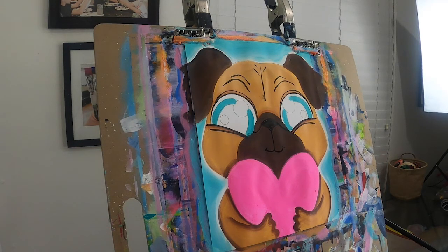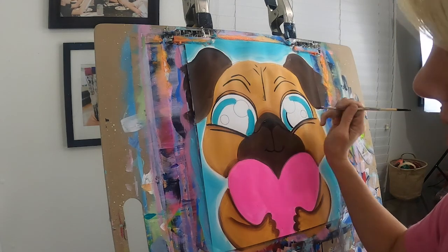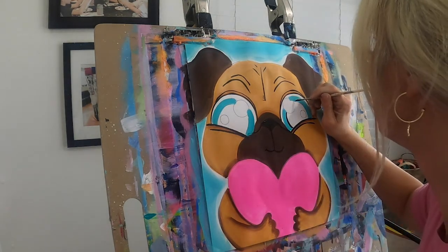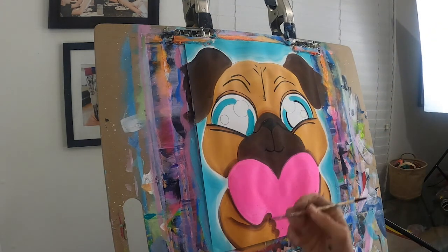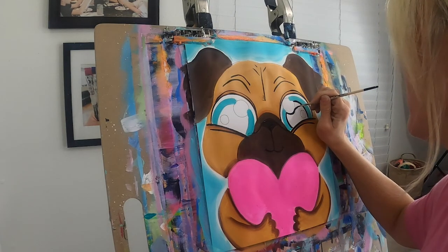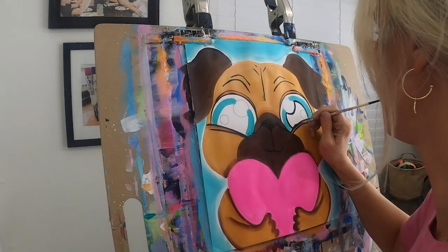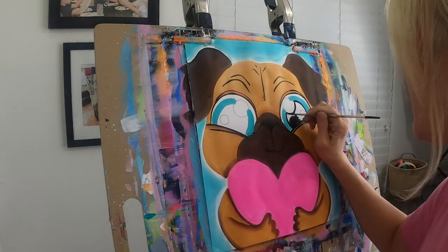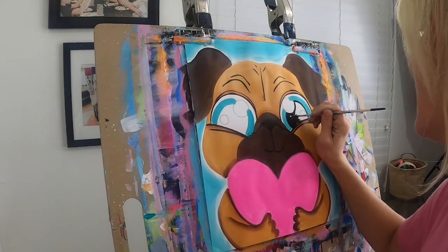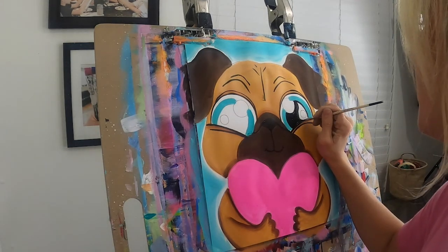Okay, let's add the black in our eyes. That will really help, so you'll be able to see your puppy. All right, so let's go ahead and put the black in our eyes while our nose dries. All the way around. I'm gonna try not to fill in my circles that are traced on here for me. But if you do, it's okay. You can just fill them in later. Be very gentle if you're using a detail brush here. We don't normally fill large spaces with a detail brush, so you want to be very gentle and not scrub it like a toothbrush, right?